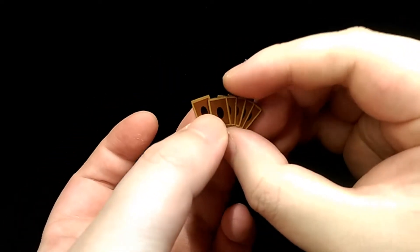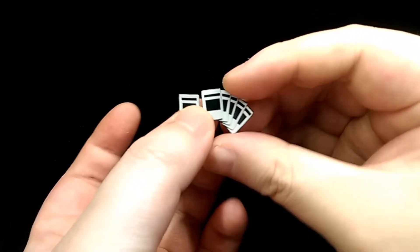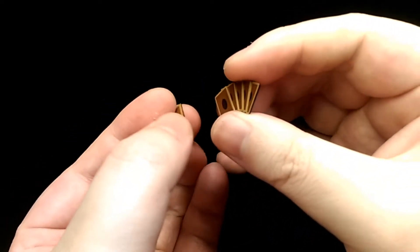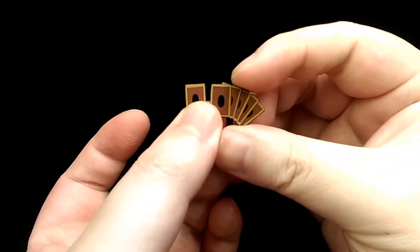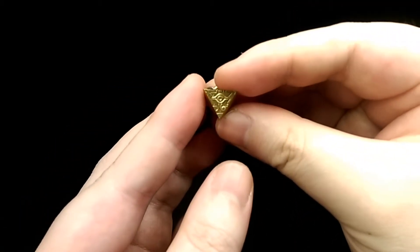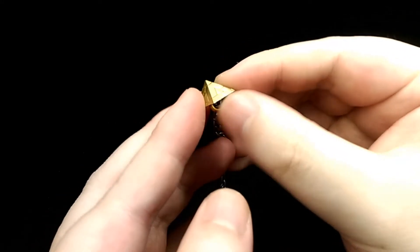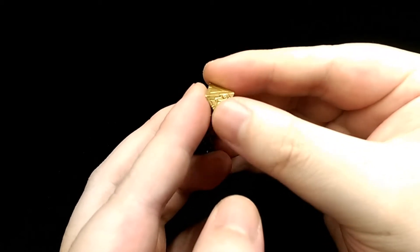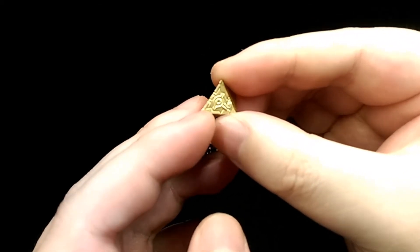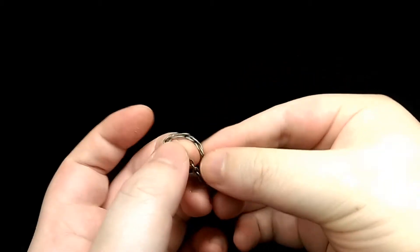He also comes with a hand of cards, which are nicely sculpted and detailed. I think it would be cool if it actually had some of the monsters on them, but that's just a very minor gripe. He has his necklace as well, which is very nicely sculpted — you can see all the details and lines in the pyramid and the Millennium Eye. There's a wash applied to bring out all the lines and detail, and of course you have a real chain as well, which is a nice touch.